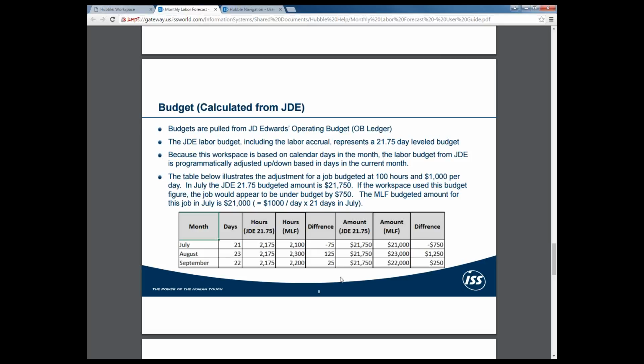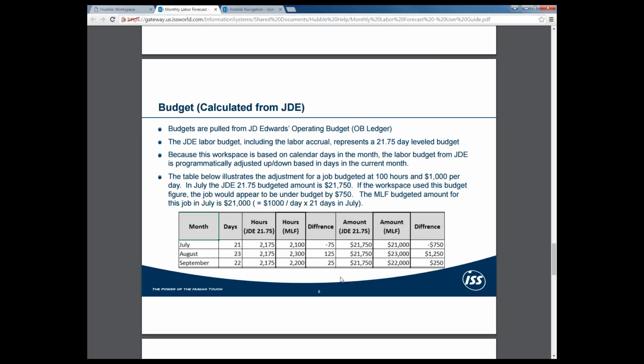If the workspace we're using now actually used that budget, this job would appear to be under budget by $750. So you're going to think, okay, well, I've got $750 to play with.